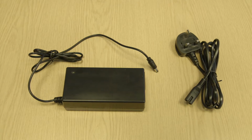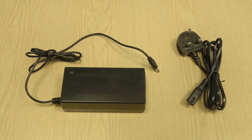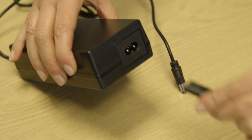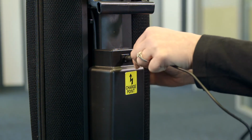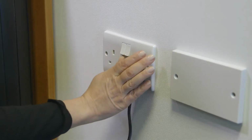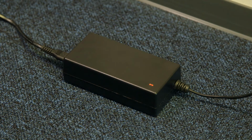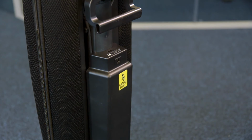When the machine arrives, place the machine on full charge for first use. This will take approximately 2.5 hours. To charge the battery, plug the AC cable into the charger and plug the DC cable into the charge point on the battery. Then plug into the wall socket. The charger LED light will be red during charging and will turn green when the battery pack is fully charged. Always unplug the charger from the charger point before use.